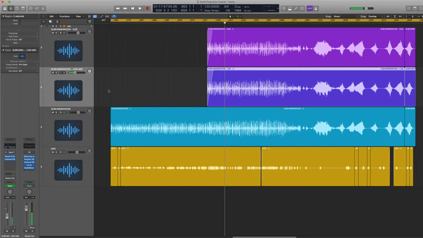So again, the change is fairly subtle, but I just wanted to add a bit more excitement to that low-end frequency spectrum. And the reason for not having any reverb on these low-mid frequencies is because if you start adding reverb to these low-end frequencies, you're very quickly going to end up with a muddy mix, and you're going to lose a lot of clarity. So I typically don't have reverb for things under about, I don't know, 300, 350 Hertz. It really depends on the track, but just some food for thought there.